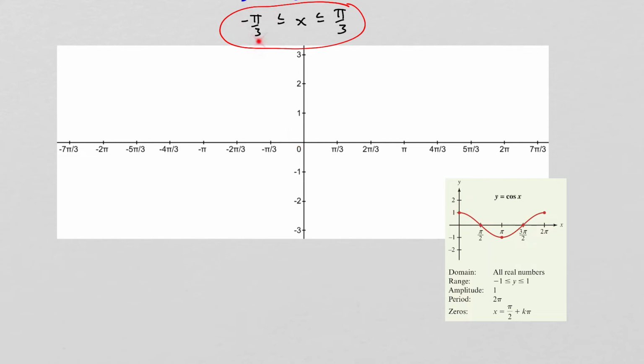It's going to start at negative pi over 3. And its high point is up at 2 because the amplitude was 2. And then pi over 3, that's the ending point, right? That's the other high point on the graph. So that's going to be here. Halfway in between the high points are going to be the low points. And then halfway in between the highs and the lows is where it's going to cross the x-axis. And so this first cycle looks like this.